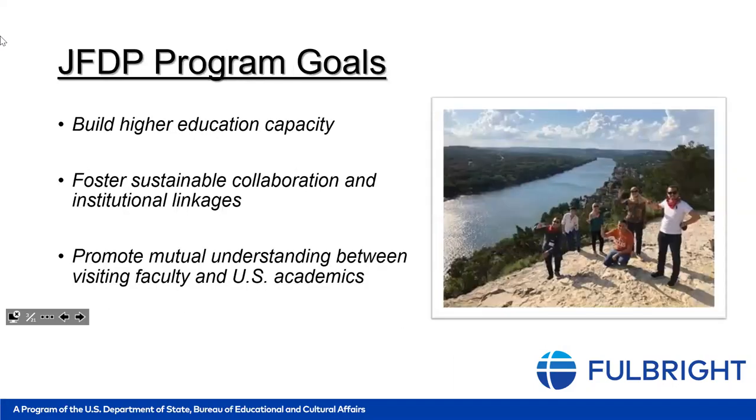This slide has a bit of an overview of the program goals. The intent of this 10-week summer program for junior faculty from Egypt and Jordan is to equip junior faculty with the tools needed to build higher education capacity within their home institutions and advance education for future generations. The JFDP program for Egypt and Jordan also share a common core goal with the Fulbright Foreign Student Program of increasing mutual understanding between peoples and countries, with a specific emphasis on fostering sustainable and long-term relationships between visiting faculty and U.S. academic communities, even after the conclusion of the U.S. portion of the program. A strong proposal will cater to the hybrid nature of this program, including both an organized academic schedule and a cultural element.